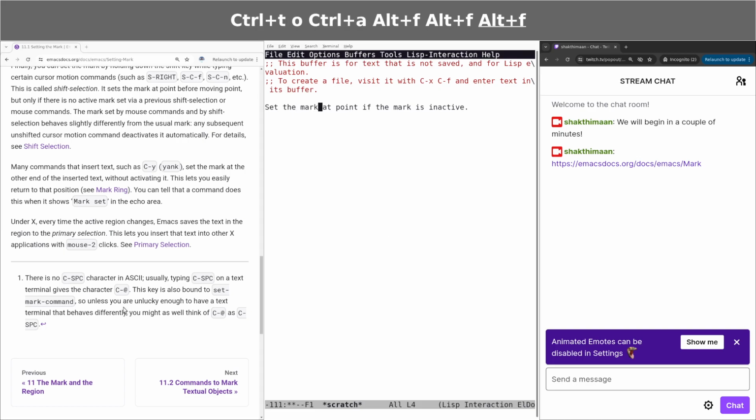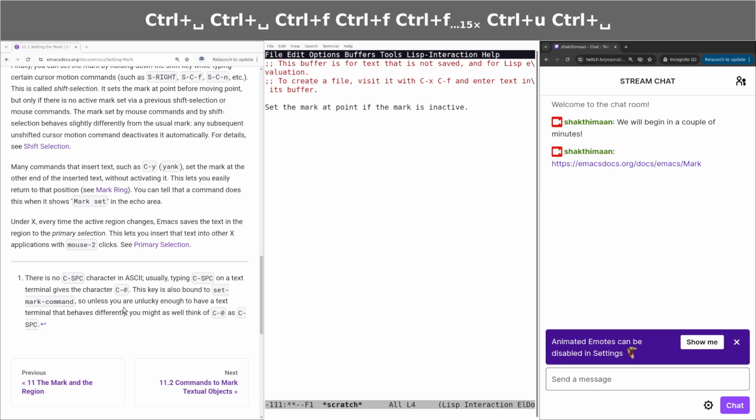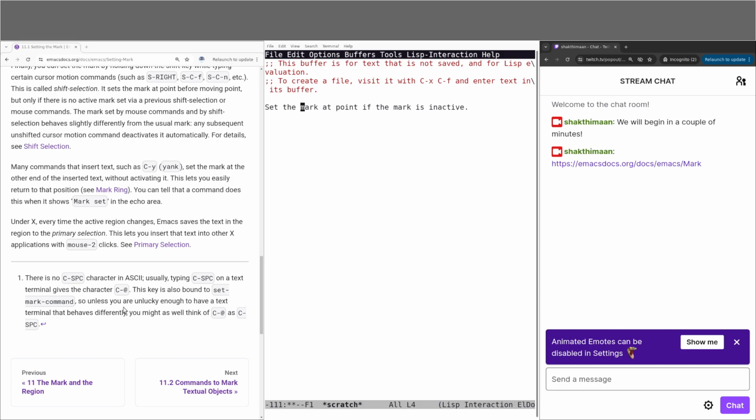Let us say I am at the mark and I do Control Space and move forward, then Control U, Control Space, it goes back to the mark place, right. So, that is remembering a position in a buffer.